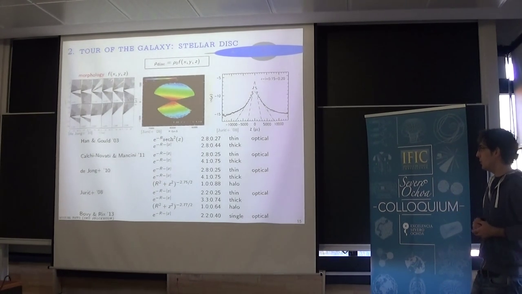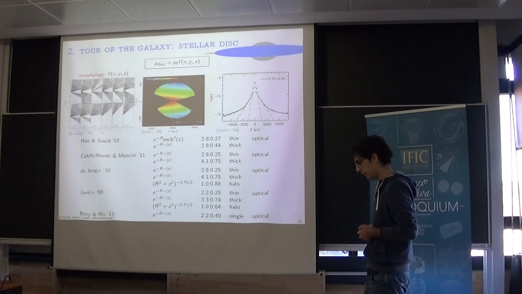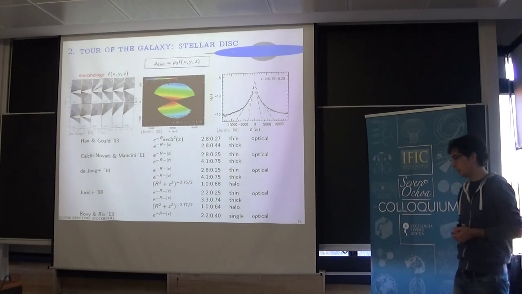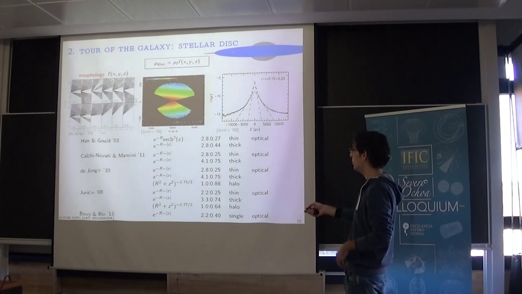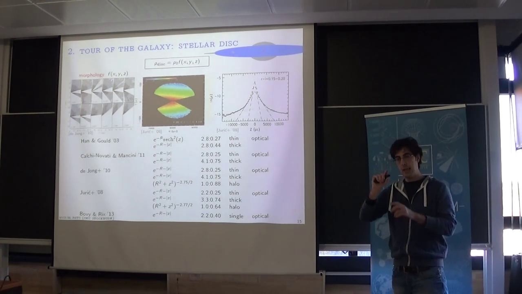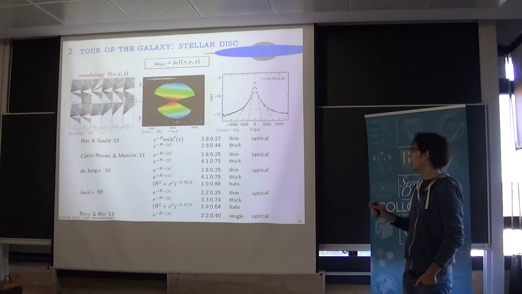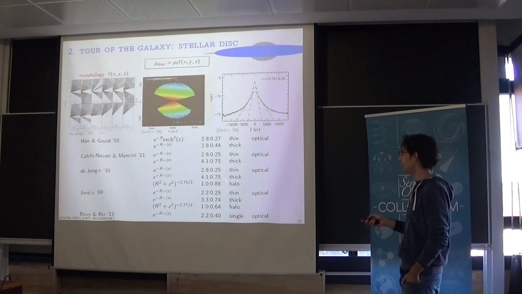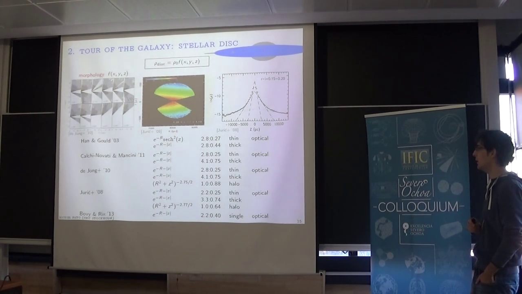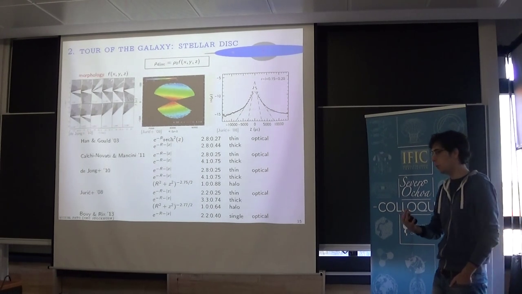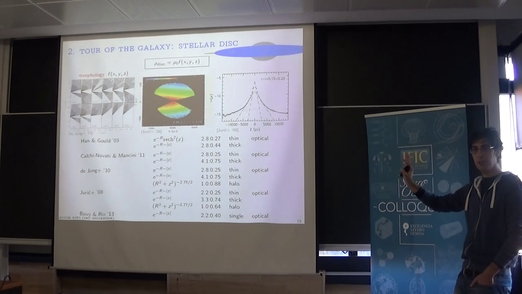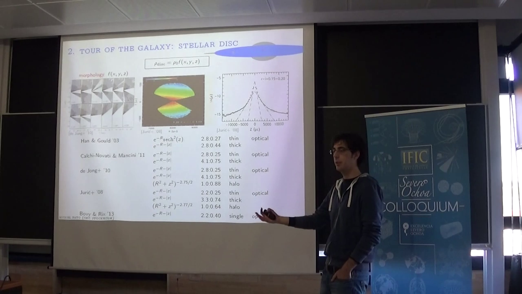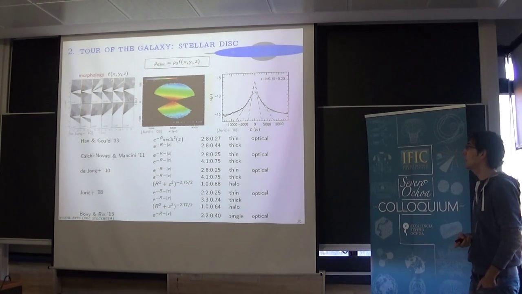Coming to the stellar disk, this has been observed or constrained by optical surveys, most prominently SDSS, the Sloan Digital Sky Survey. It is usually decomposed into a thin component with a scale height of around 250 parsecs, and a thick component usually modeled with 750 parsecs of scale height. Also here, different profiles fit the data equally well. These are not simulation or theoretical models. These are based on observations. And also here, therefore, there will be a modeling uncertainty pertaining to the stellar disk.